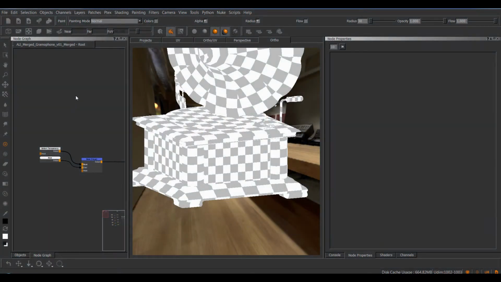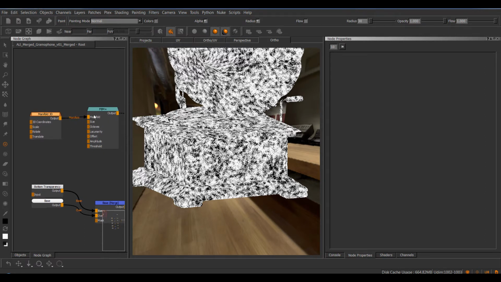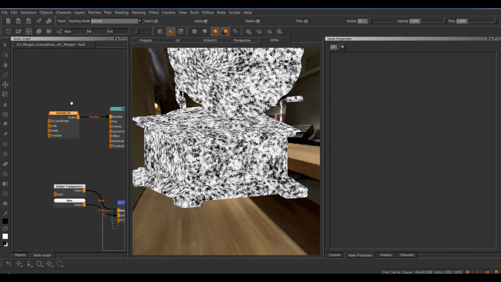Let's take a look at the Manifold 3D node first, and I'm going to create a noise that I'm going to use for testing. And let's create a Manifold 3D node. The Manifold 3D node is similar to a 3D placement node that you might be used to, for example, in Maya, so it allows you to scale things in 3D space. So the Manifold 3D in this case is attached to the Manifold handle, and you will see this Manifold handle on quite a few extension pack nodes, so you can use those to drive things with manifolds.